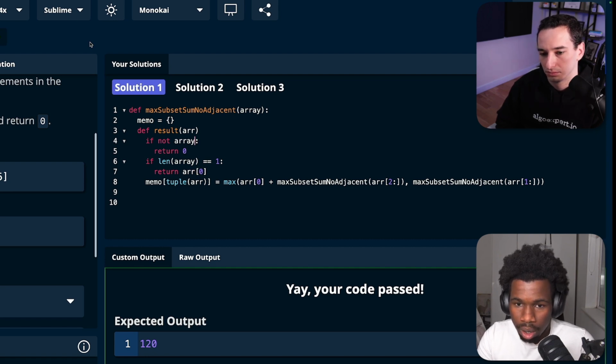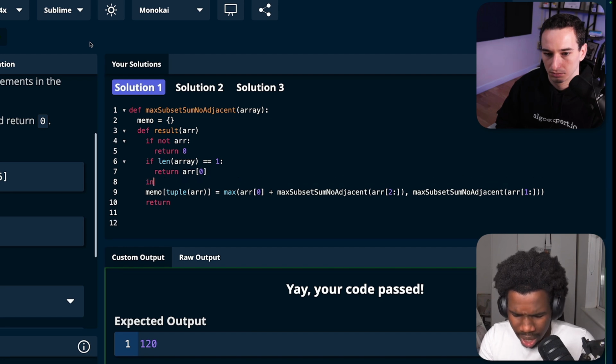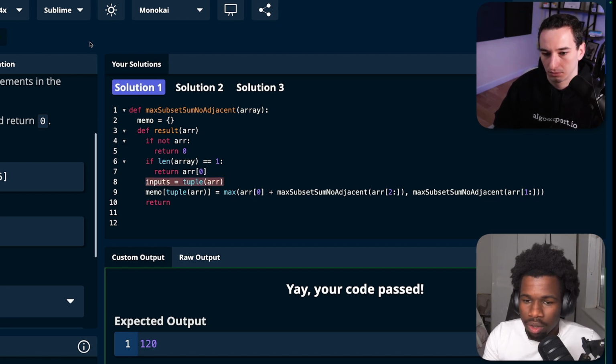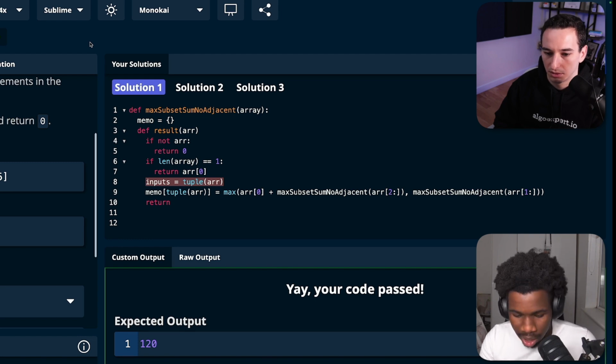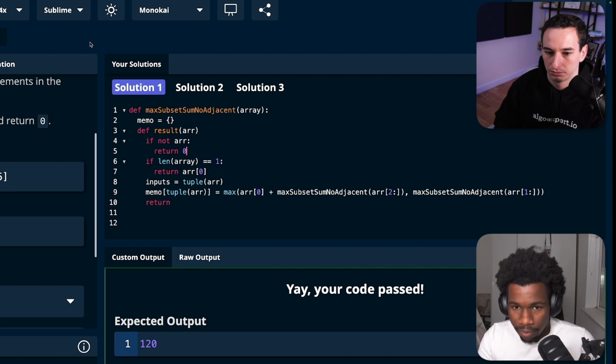If not R, and then we're going to return memo at. Okay, I'm just going to say inputs is equal to tuple R, because I don't want to call tuple like three different times. You know what I'm saying? So I'm going to put that at the top. Oh no, right after the if not array.